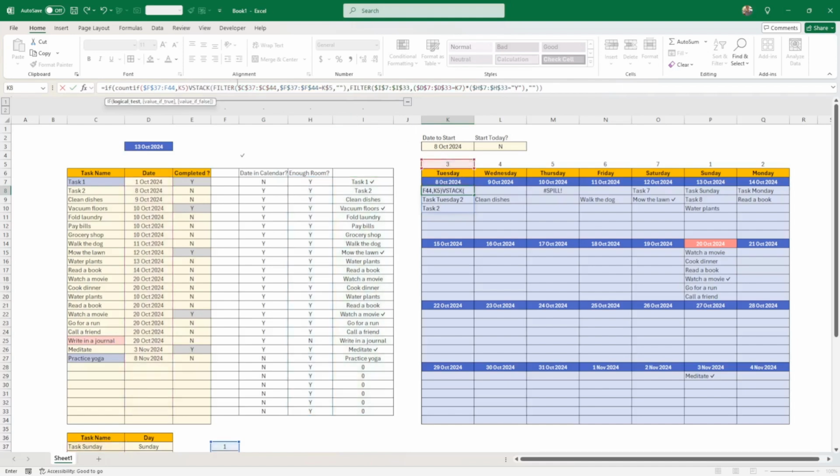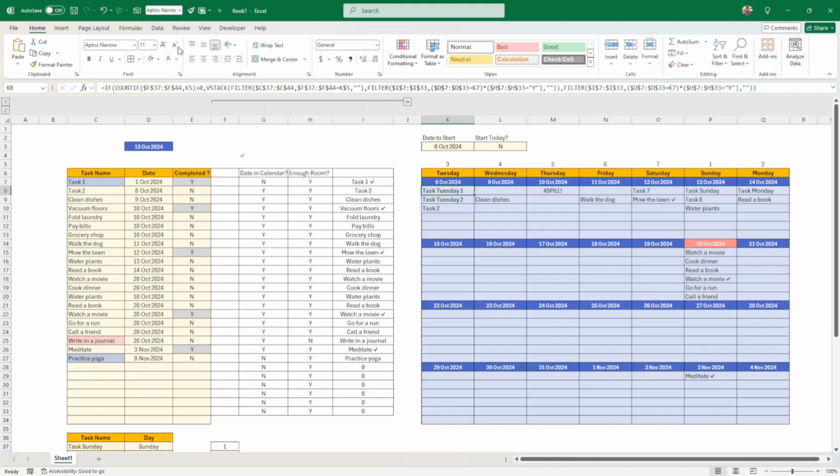If this COUNTIF is greater than 0, I want to do the VSTACK, but if not, I just want to bring the filter here. So I only stack if there is something in the weekly. I'm surprised it didn't complain, because surely there's something wrong in this, but that seems to be okay. So all that works.